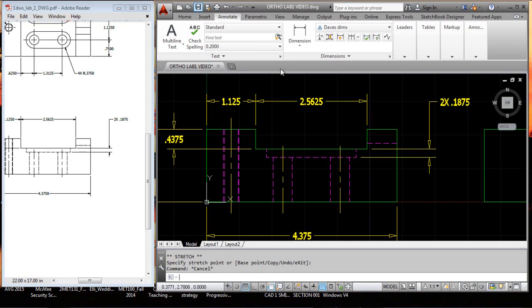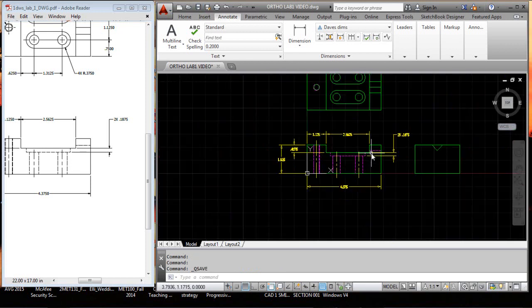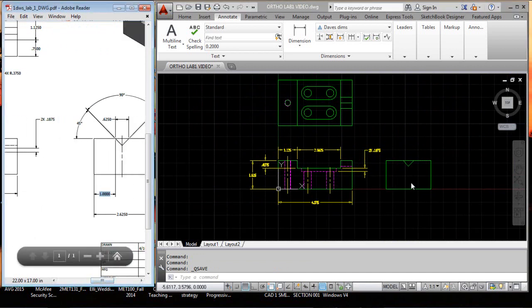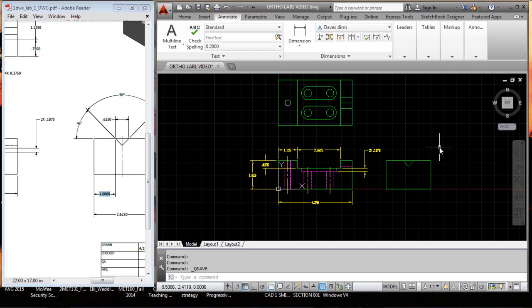Okay, and then I'm going to hit the save button. I've done enough there that's worth saving. Now we may be running close on this other view. So what I would probably do is I might want to move this over. So, let's see. Let's just plan on moving this. This right here. We'll get this grip. Hit the space bar one time.